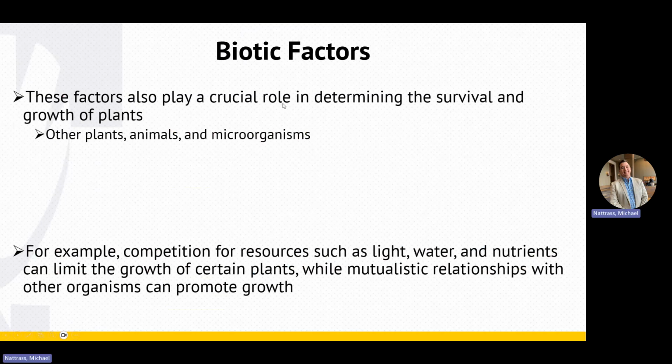Our biotic factors are our living things, like plants and animals and microorganisms, and they all have to survive together. Sometimes that can be challenging. There's competition, and there are going to be some predators. If you have too many birds eating up all the earthworms, then you don't have good soil quality, so there needs to be a balance overall. We're going to have competition for abiotic factors such as light and water and nutrients. That's why trees tend to dominate in forest situations. They're up higher, they get the majority of the light, and therefore anything underneath doesn't get as much light.